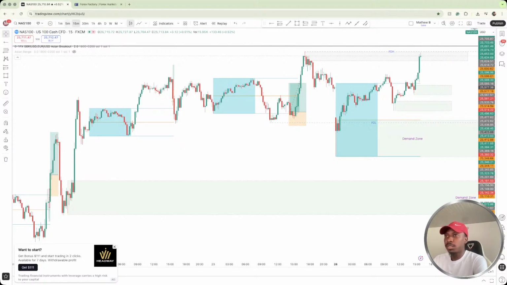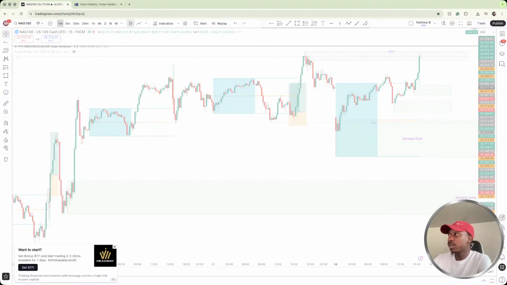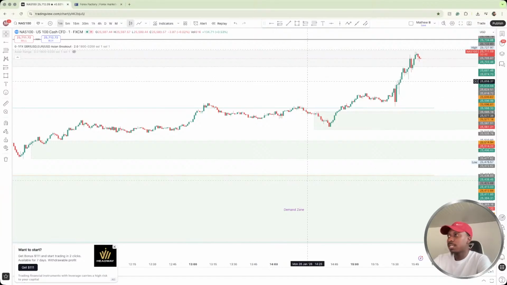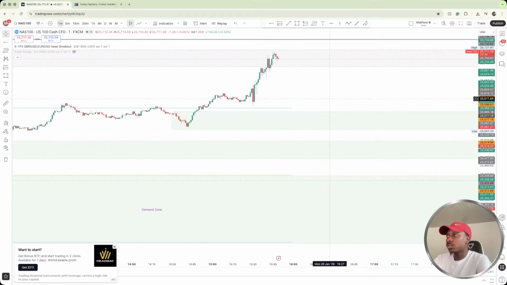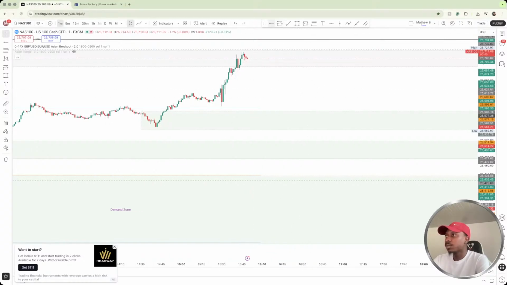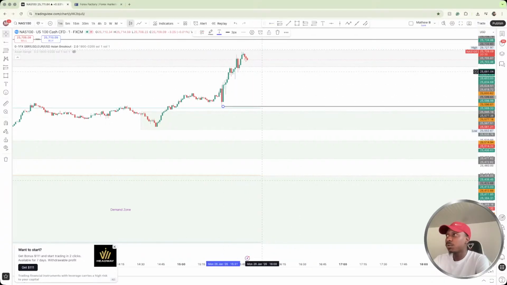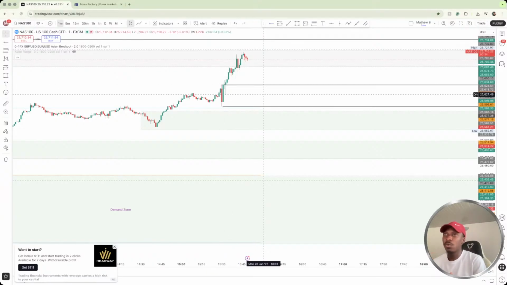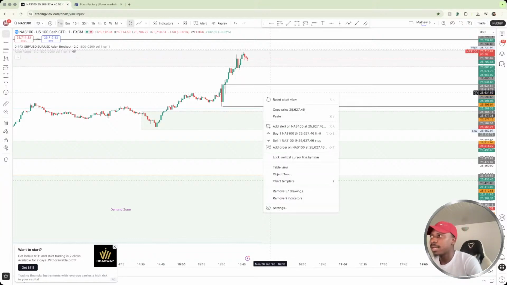The first opportunity today actually was after the first 1 minute candle was printed, the high and low of the candle. This is also a nice strategy if you want to learn this. Sometimes when NASDAQ makes a low, if you have a bias, let's say you have a buy bias, like if you want to buy NASDAQ, and the first candle when New York Stock Exchange opened, you can mark the high and low of that candle.